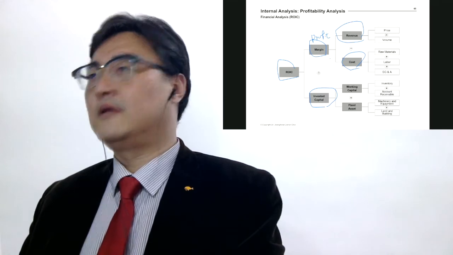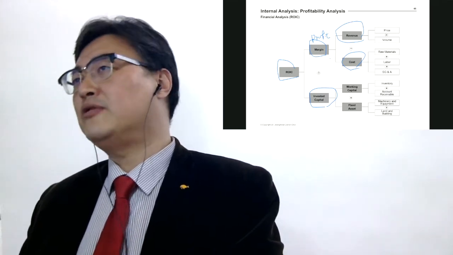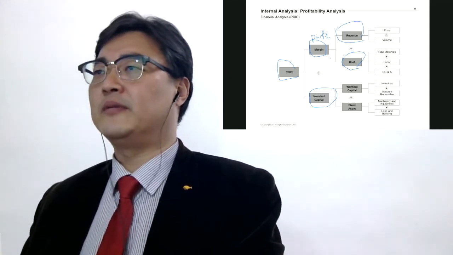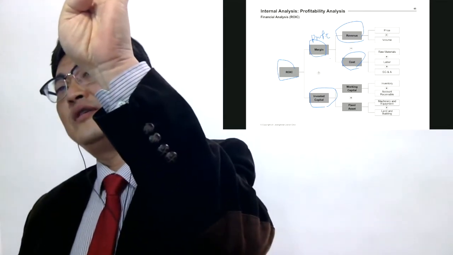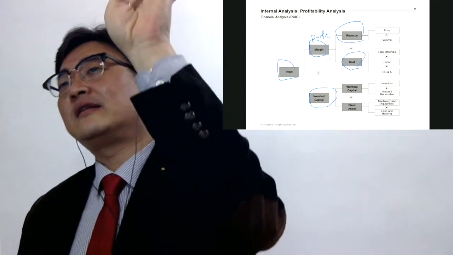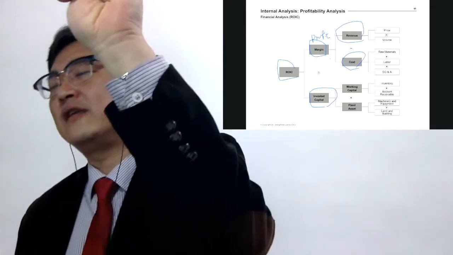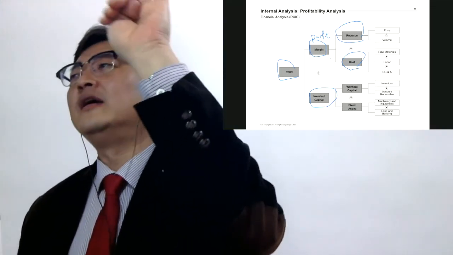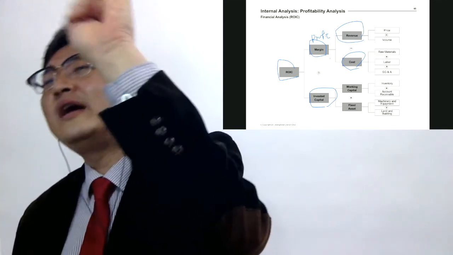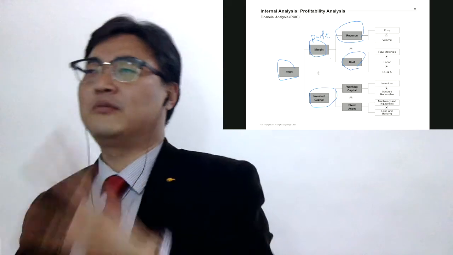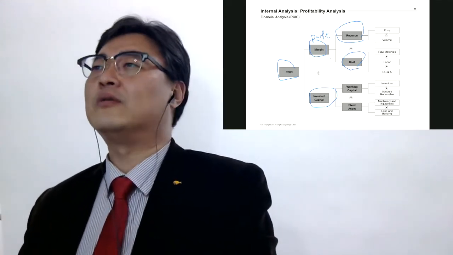Okay, revenue minus cost, and the revenue is composed of price multiplied by volume, and the cost is composed of the raw material, direct material cost, and the direct labor cost, and the SG&A, or the PP&E, and the indirect labor cost, and then the overhead cost, and so on. Amortization or depreciation, whatever. Okay, so that's the cost side.